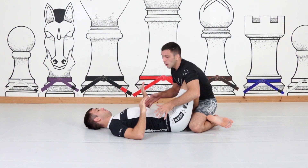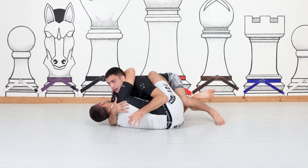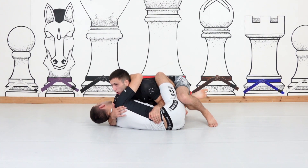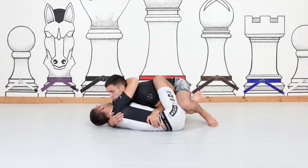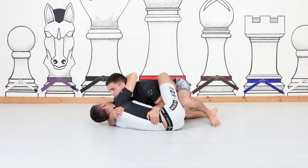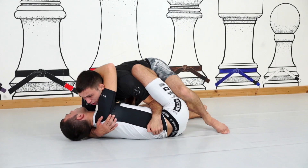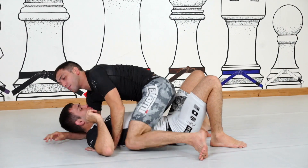So I'm in the half guard butterfly, I try to achieve my crush — this could be from any type of position, hand fighting, getting into the crush. My partner starts to use the elevator to move me off to the side. I use the underhook, drag it back so my elbow is on the inside of the groin. I know that if my elbow and knee get into connection I will clear his knee. I keep hold with my crushing to make sure my weight is transferring into him at all times. When he starts the elevator, I simply extend with my elbow, slide my knee up his shin — the key is I'm not trying to step over, I'm trying to step up and over, sliding up his leg to my elbow, then achieving the mount.